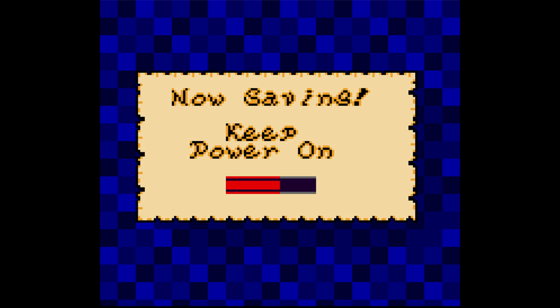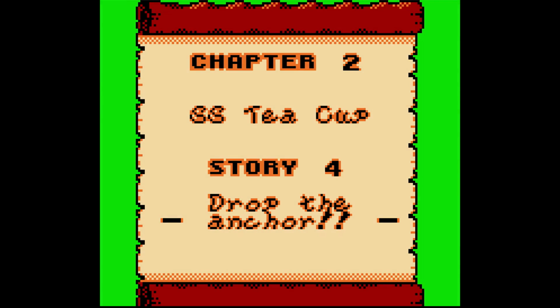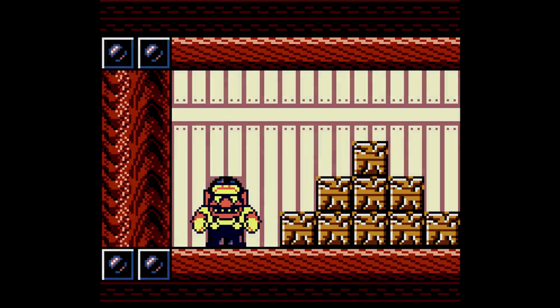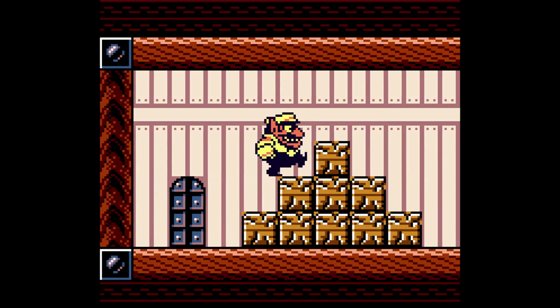Later down the line in Wario Land 2, we get to the Cave Master. If you do one of the optional side chapters in this game, yes, there are multiple endings in this game. It is a wonderful part of Wario Land 2. The Cave Master is at the end of it.